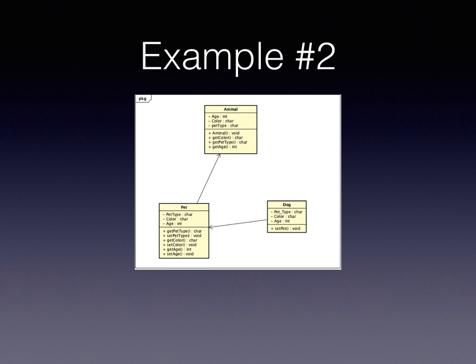And lastly, we got our dog class right here, which is just another specification of your pet class over here, but it is suited for only dogs. So as we go down the line, you can see the relationship being made. The animal class is the above-all superclass, which umbrellas both the pet and dog class. And the pet class right here is derived to the dog class over here.